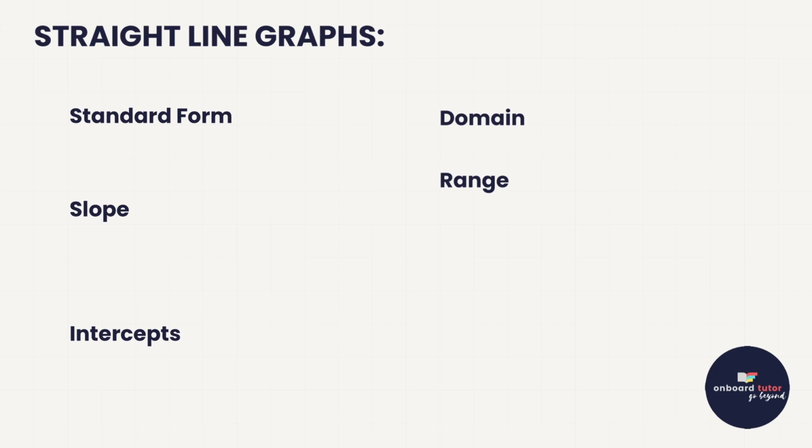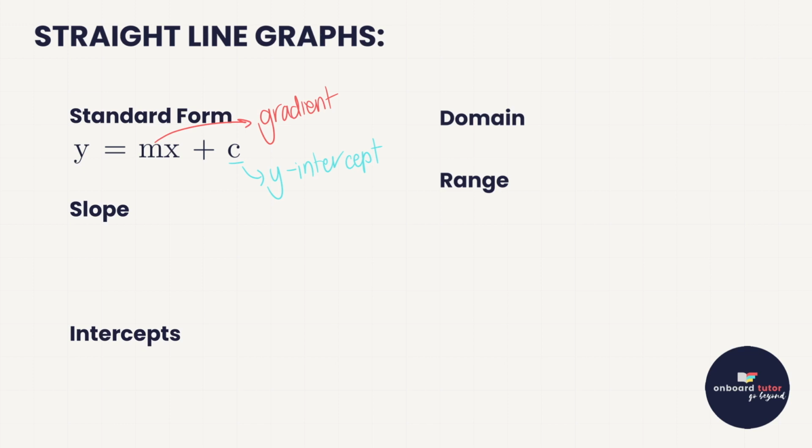This video is going to focus specifically on straight line graphs, and the standard form that we use most commonly for straight line graphs is this one, y is equal to mx plus c. And we need to know certain things. The m value in this graph tells us what the gradient of a line is, and the c value of this graph tells us what the y-intercept is. And so these types of graphs we are going to see all the way through till the end of matric. And so it's very important that we are familiar with them and that we become quite quick at working them out, because we want to save time for some of the more complex types of graphs.